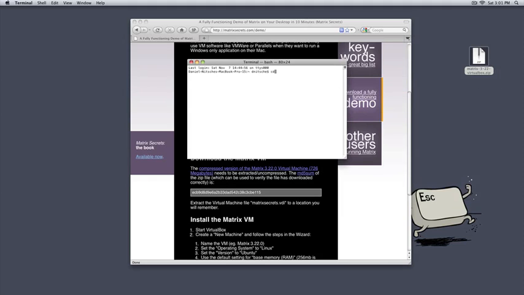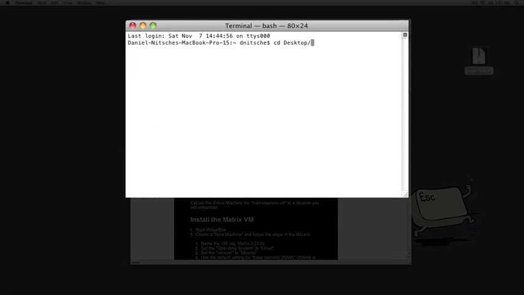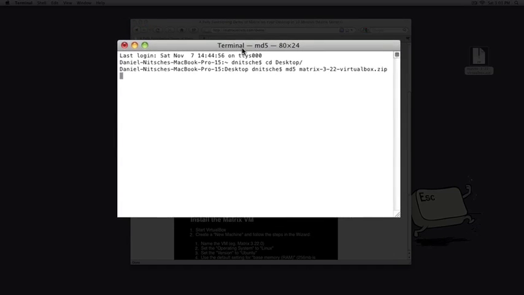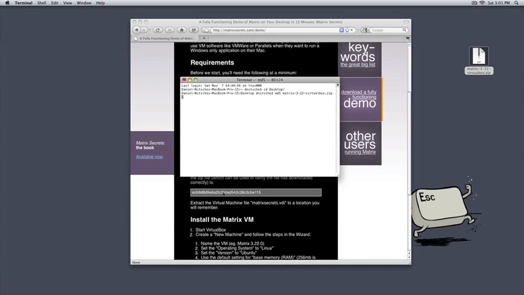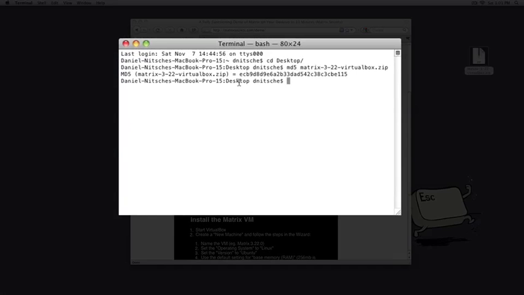So if we CD to our desktop, and then we just run MD5 space the name of the zip file that we've downloaded. Give that a few seconds to run, and what you want to see is the value that it spits out here should be exactly the same as we have on the website there. And there we go, that looks pretty much the same, ECB 9D, etc, etc.